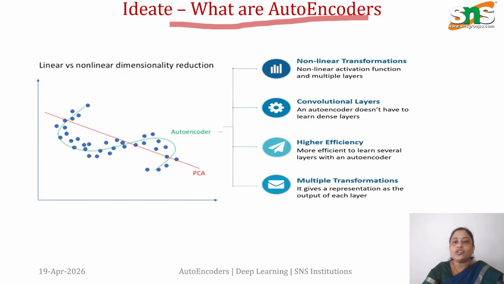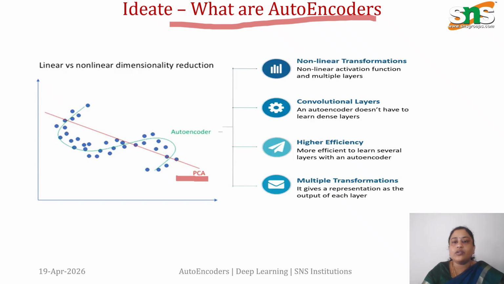So now let's see what autoencoders are. As we all know, autoencoders are a form of neural network. It comes under unsupervised machine learning techniques. Autoencoders are similar to principal component analysis. Here it takes the raw input data and passes it on to the encoder. From the encoder you get compressed information of the input data, and then it is passed on to the decoder, and from there it reconstructs the original image. That is why it is similar to principal component analysis.